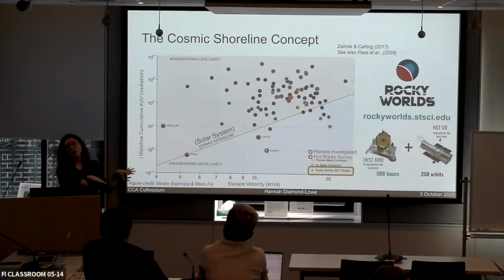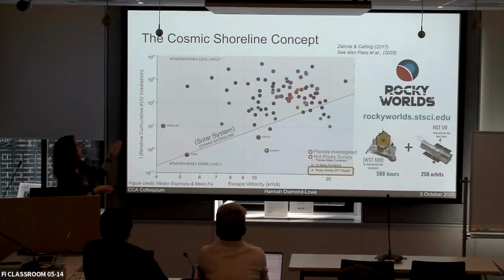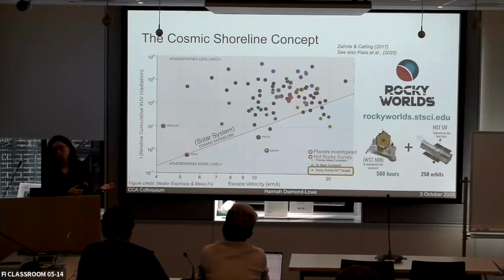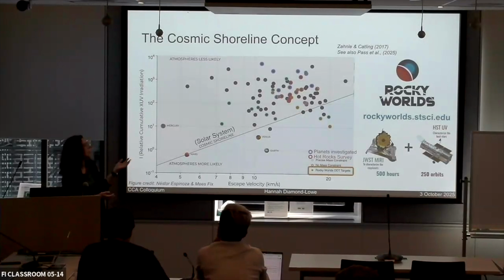Also not. Again, for the sun, yes, because it doesn't even matter what the history was, you can just look now. This is cumulative XUV irradiation. We don't even know how old they are. A lot of M dwarfs that we study are 5 gigayears plus or minus 4 gigayears. We don't know how old they are.